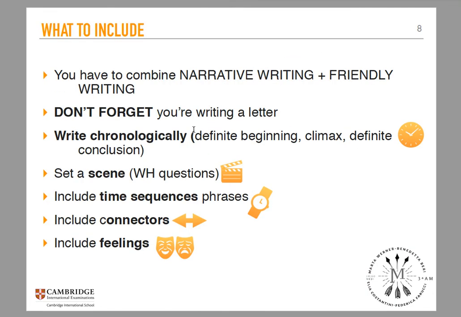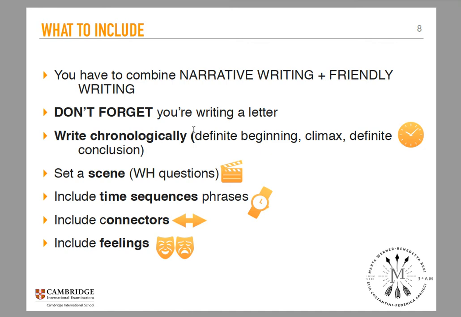What to include? Remember, it is a narrative, it is a story, but it's also friendly. So make sure, one, that you're paying attention to the fact that it is a letter, that you're writing chronologically, which means you begin at the beginning and you work your way towards the end. You want to make sure, just like every story, there's a definite beginning, that climax with the conflict building up to that climax, and a conclusion.